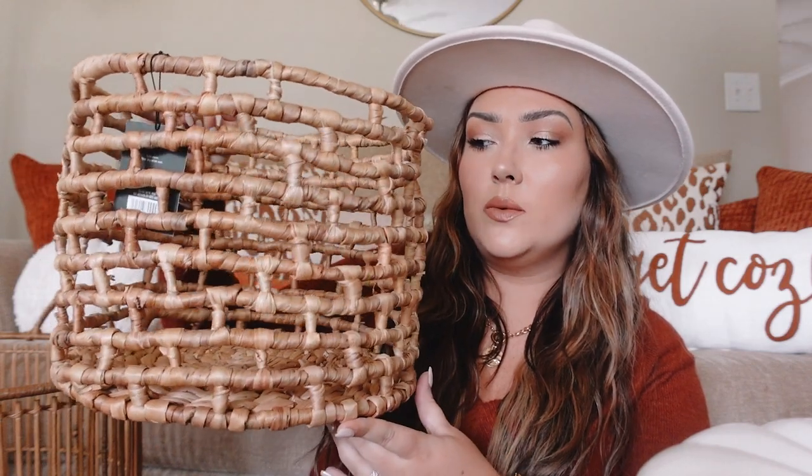I also loved this candle in gorgeous gold packaging — the scent is called Willow, and I got it because I liked the scent best out of all in the gold container. I think my husband would really like it too. That one was $20. Then I got a couple baskets from Target — a smaller one I might put on a shelf on my entryway table, and a nice big blanket basket I've really been wanting to put next to the mirror. Since I put that mirror in, we haven't really had anything next to it other than dog toys, and I want to hide those away a little in the fall.